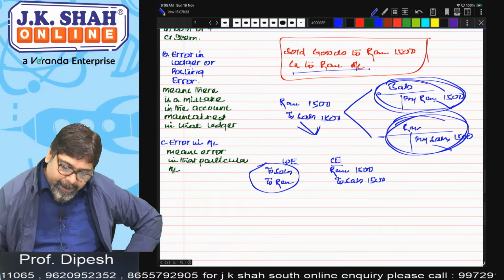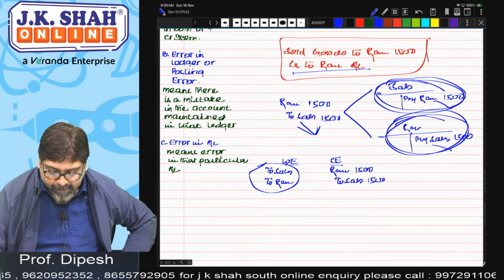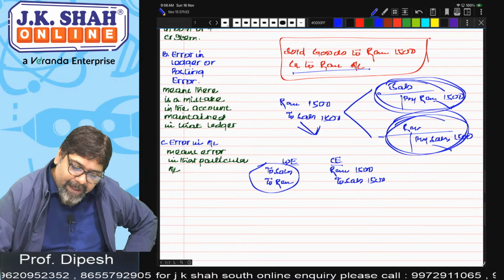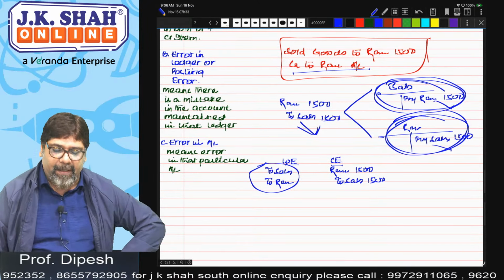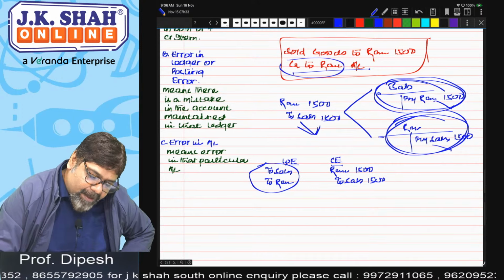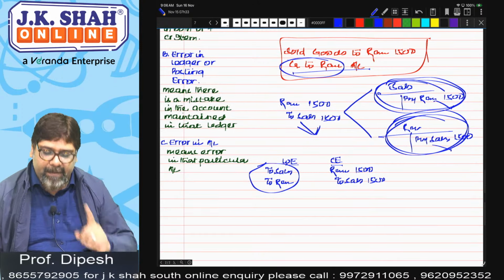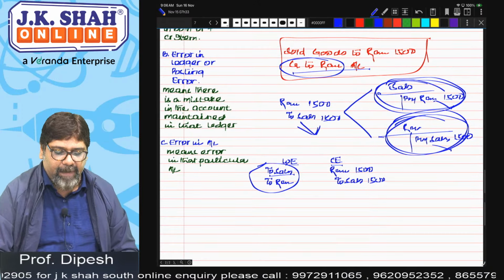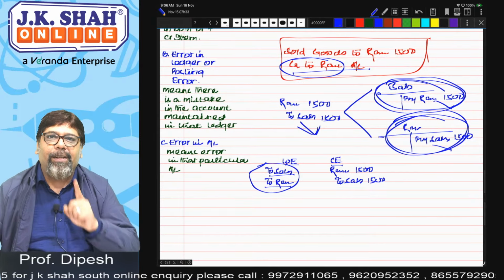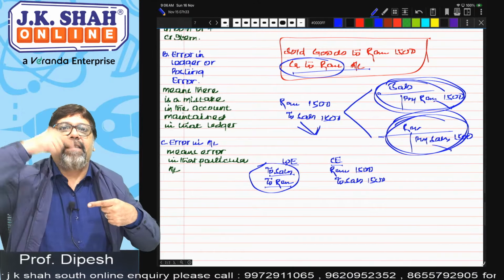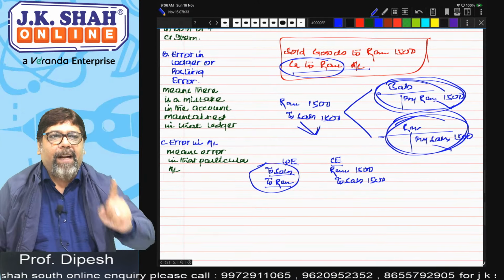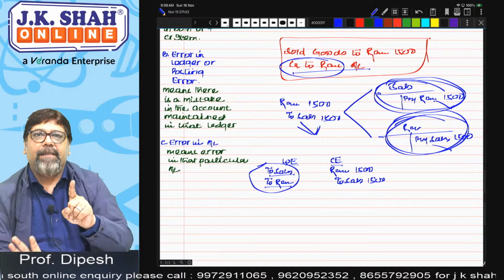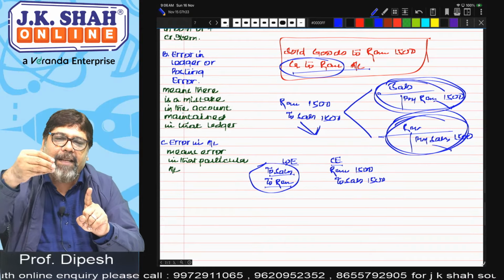Now, chartered. If you read this, it means the error is in that particular account. Credited to Ram's account. So is the error in Ram or sales? Sir, Ram. So sales is correct only. Yes. What have they done? Credited to Ram. So don't think that if Ram is credited, sales is debited. No. If Ram is credited, credit Ram. In sales there is no mistake. The sales will stay as it is.